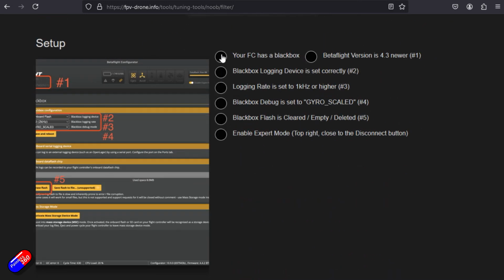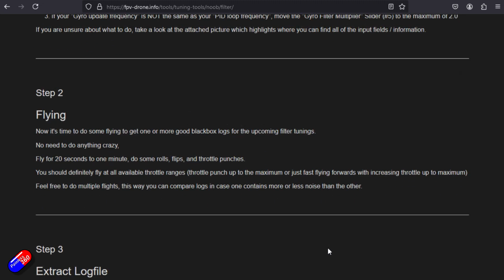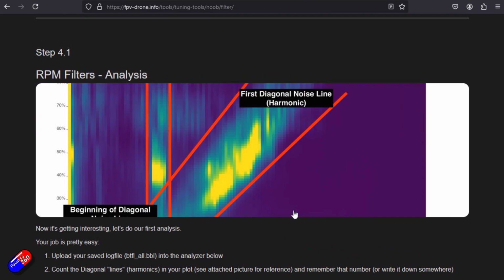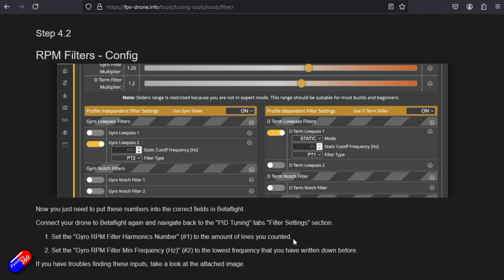Again, you have a certain number of things that you have to be able to have. Black box is essential, so you need a flight controller that has that. Unfortunately, some of the cheaper flight controllers don't, but it tells you exactly how to set everything up. So you can see how that is all working, how to get both the harmonic and the other kind of noise that you're going to get on a quad and how to take care of that.